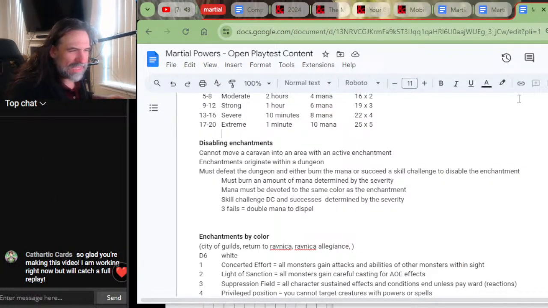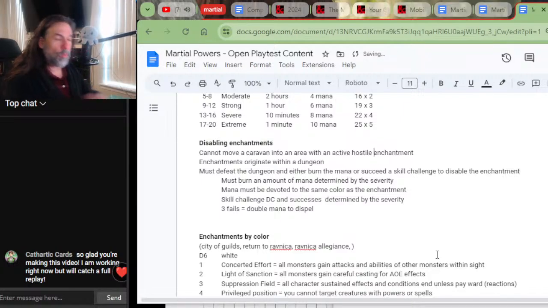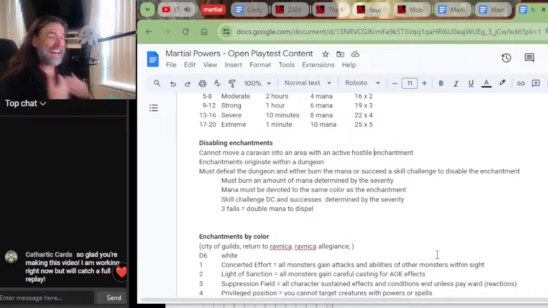And let's see, enchantment, let's see. Cannot move a caravan into an area with an active hostile enchantment. Hostile enchantment. That's important, because there's an enchantment active in the first tile that the team moved into, but the enchantment is a wind wall effect that allows fast travel around the region if you're in the slipstream of the airflow. It moves you basically 50 miles per hour from one area to another, so it takes no time to move in the circuit around the area. It's like a quick travel button that you can press, as long as you can fly or glide. If you can glide or fly, you can use the quick route air system, and since that's not hostile to the team, you can make use of it.